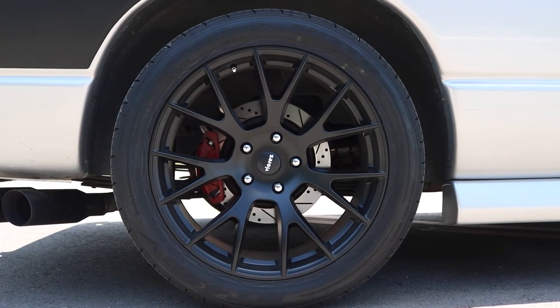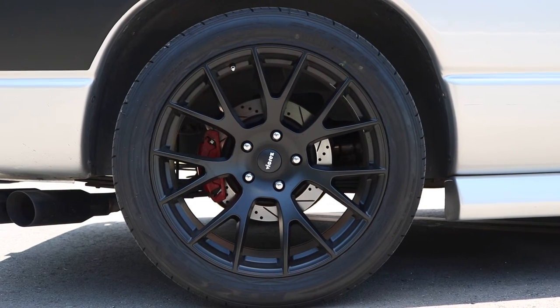One important thing to note — and this is really important because I couldn't figure it out for the life of me — is that the pockets where the lug nuts go are shallower than with the stock wheels. If you have the stock lug nuts, throw them away; they are chrome-capped and eventually the chrome will strip off, causing a problem. I ended up getting some deeper lug nuts from O'Reilly's for about $60, and it fixed the wheel not sitting tight against the brake rotors.